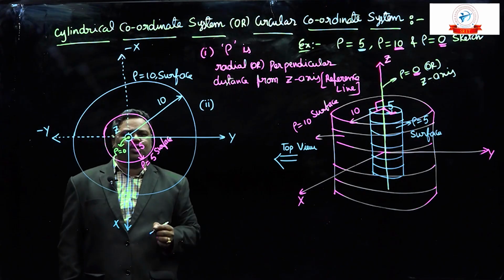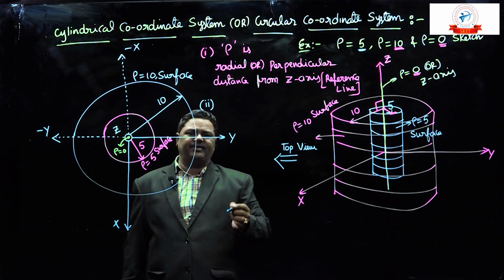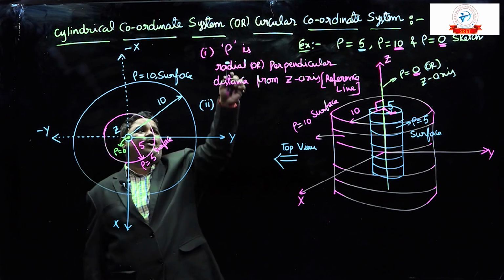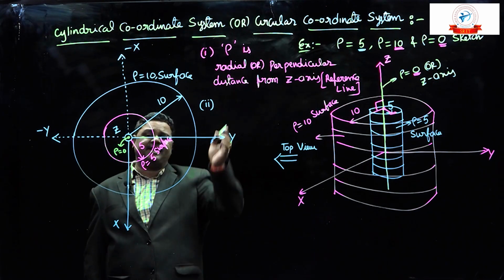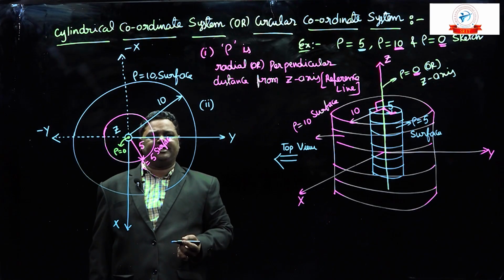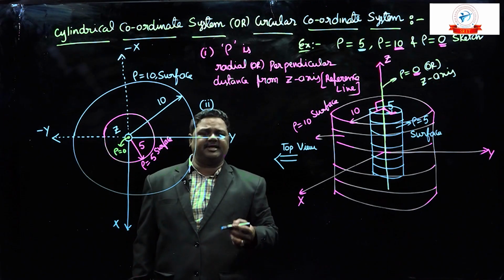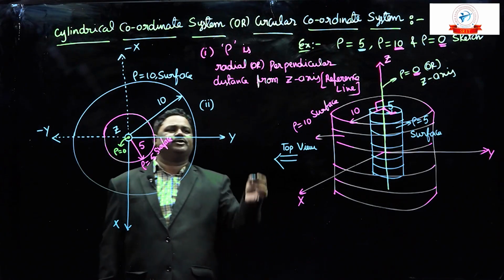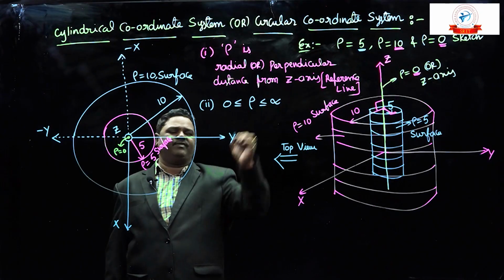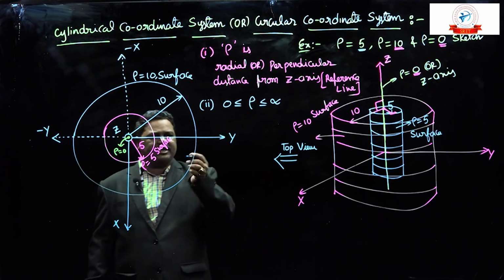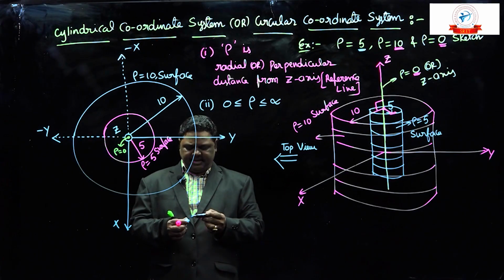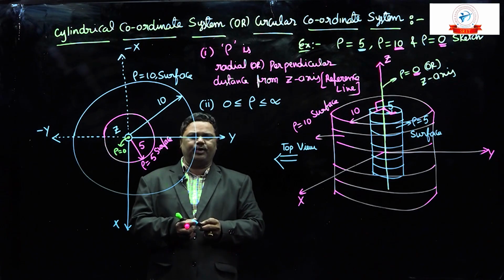What is the second point about rho? Can you tell me what is the range of the rho coordinate? What is rho actually? Rho is nothing but a distance, or it is a radius. Distance and radius both are nothing but positive values. What is the range of positive values? That is 0 to infinity. So the rho value ranges from 0 to infinity. Our rho value takes all the positive values, because rho is a radius or distance. It is the second important point about rho.